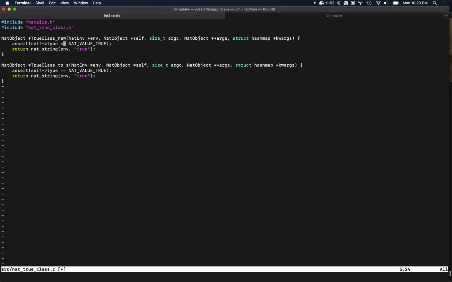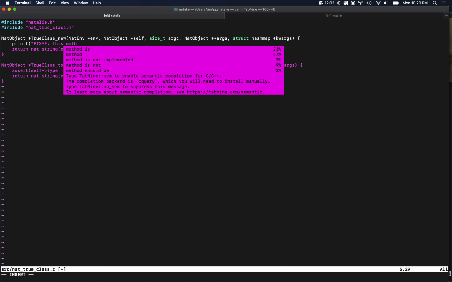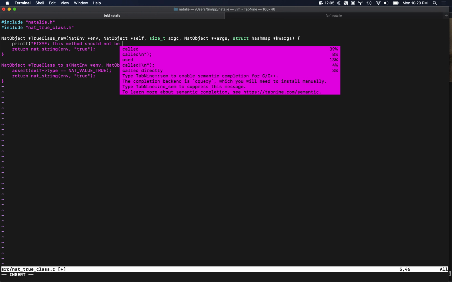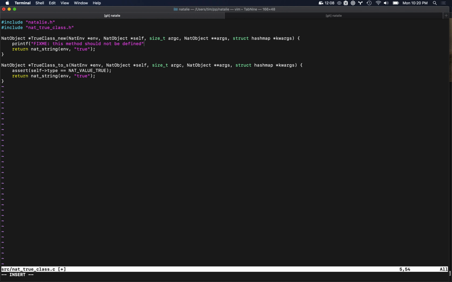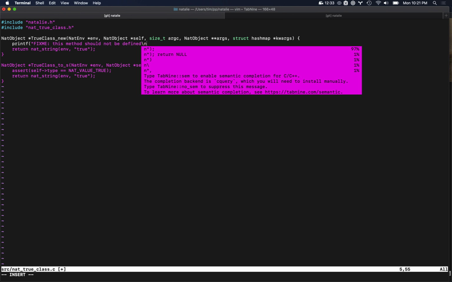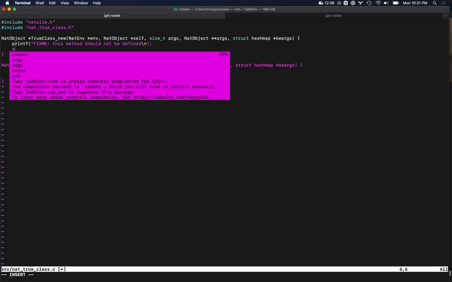And the question is, do I make it work or do I make it raise an error? I'm going to say fix me, this method should not be defined. Yeah, so it needs to be undefined. I don't even know how Ruby undefines a method. Maybe it does put a stub there. Because in my implementation, if a method doesn't exist, then it just goes up the inheritance chain and finds it. But Ruby must be doing something else to say, hey, this method does not exist. So I'm not actually going to do that now. I'm just going to put this here and abort.